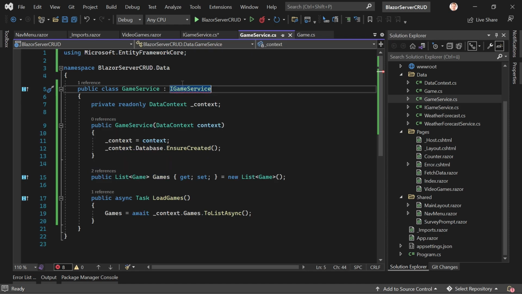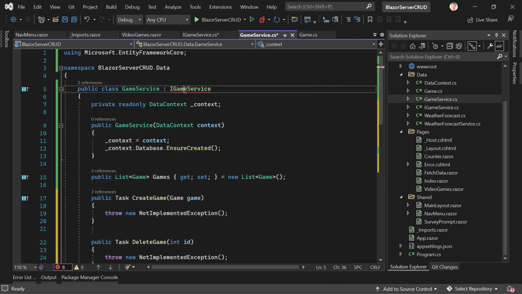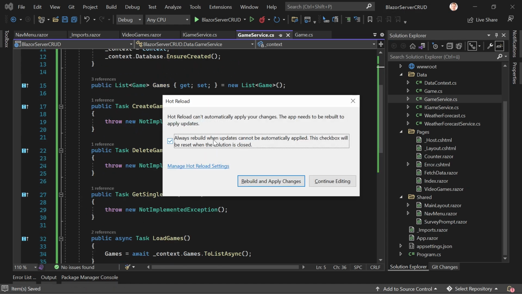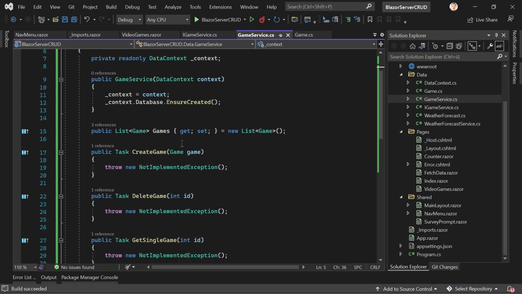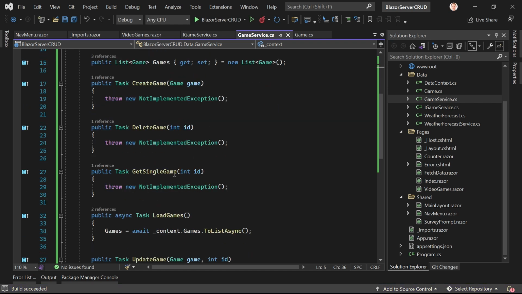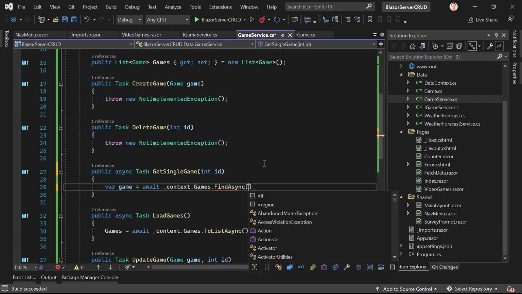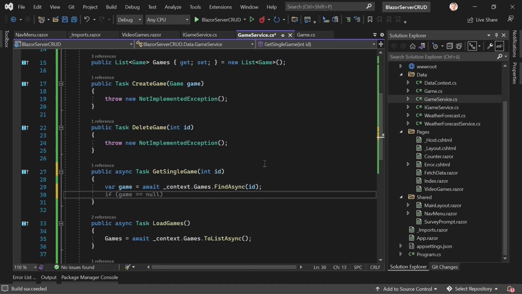Okay, and now here we implement this. Great, and with that now we rebuild everything. Let's implement the get single game method here. Our game is await context games find async ID.